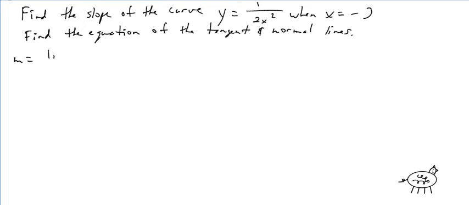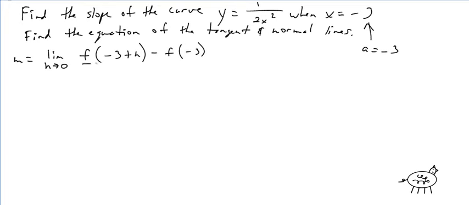Okay, so the first thing we're going to do is find that slope. So the slope is equal to the limit as h approaches 0, because again our gap is getting smaller and smaller. It's f of, remember, it's a, and a is -3. So it's -3 plus h minus f of a, or f of -3, all over h. Okay, so let's plug it into our equation. And guys, you need to keep writing this limit until you actually do the substitution. You always have to write limit. They're going to be looking for that in the AP exam. Very important you do that.